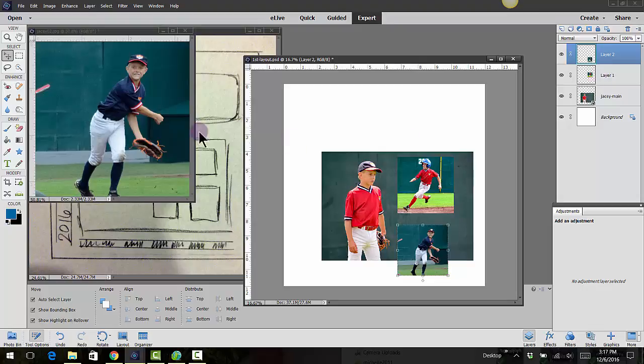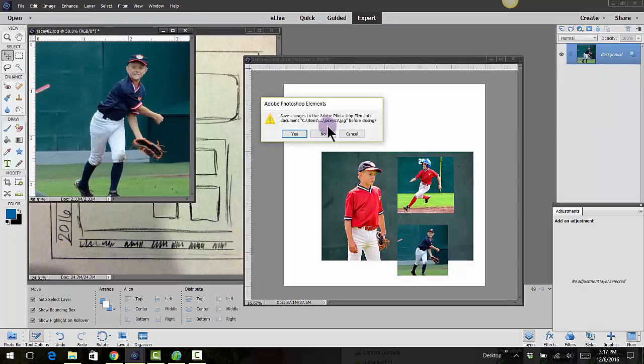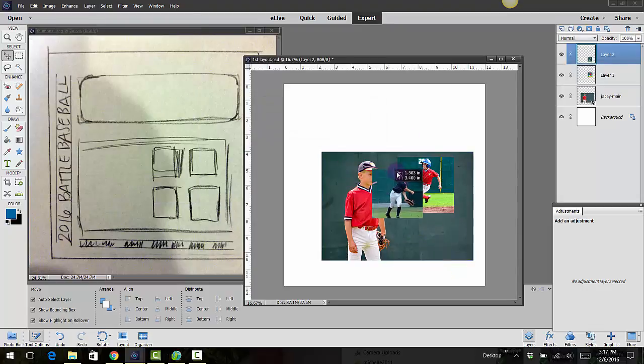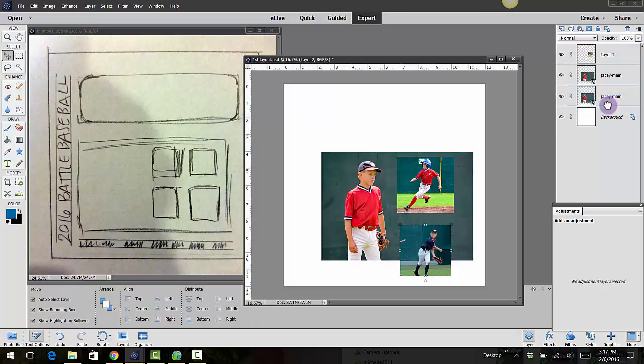Remember these layers now. If it goes behind that big photo, then you have to move that layer above there. So for instance, if this would have gone behind here, I'll show you here. One second. See how it's behind it now? You might have to go in there and drag it and drop it above the layer so you can see it. Okay, we got a couple more photos to bring in.